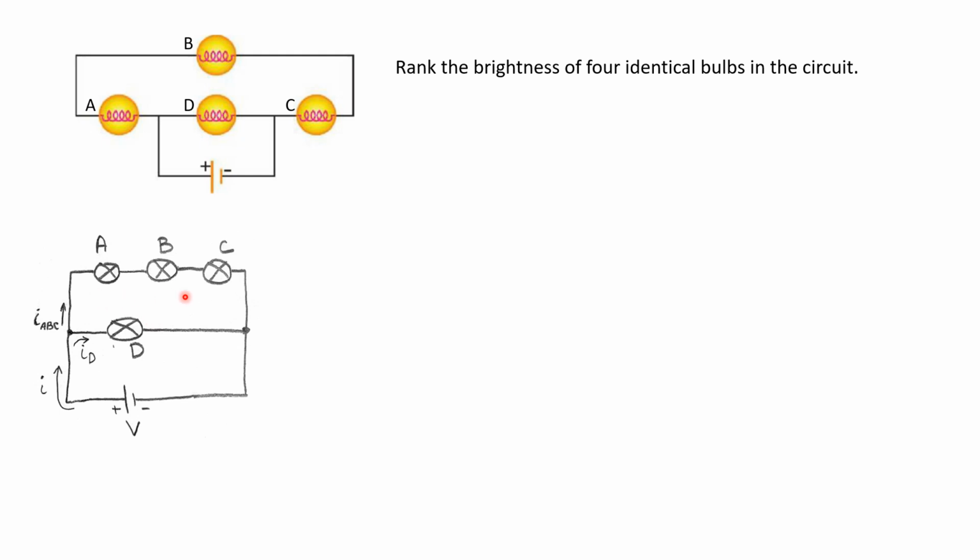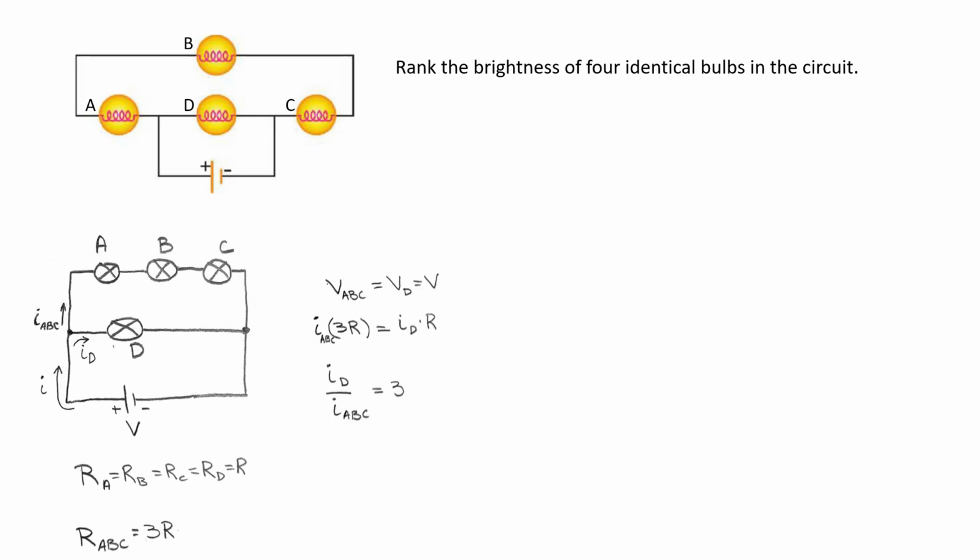Let's calculate the resistance of this part of the network. Well, since all of them are in series, the resistance of this would be resistance of 3 resistors in series. And since all of them are same, the resistance of A, B, and C is going to be just R plus R plus R, which is 3R.